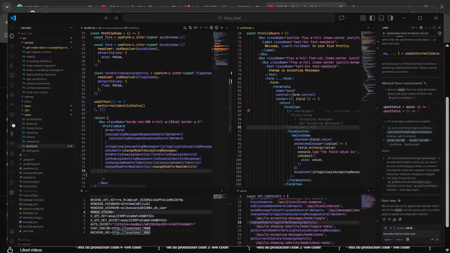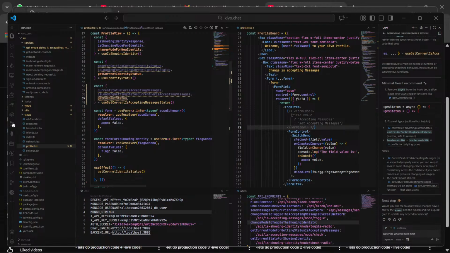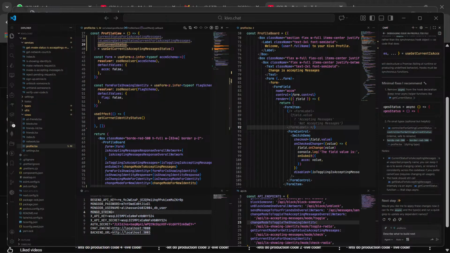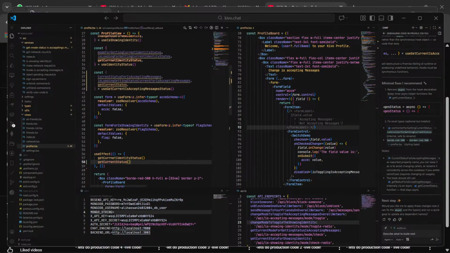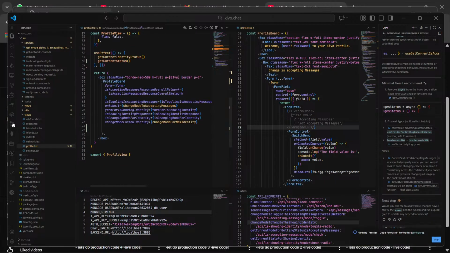Here I am calling their functions for getting the current status in the parent view file, the profile.ts. Let me call this is accepting and get current status function right there, so I can get both status values. So let me send the other remaining values into the props for the profile board component.